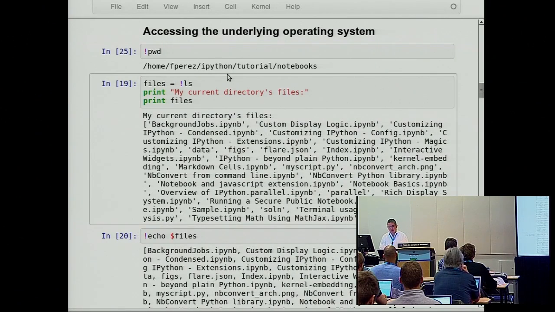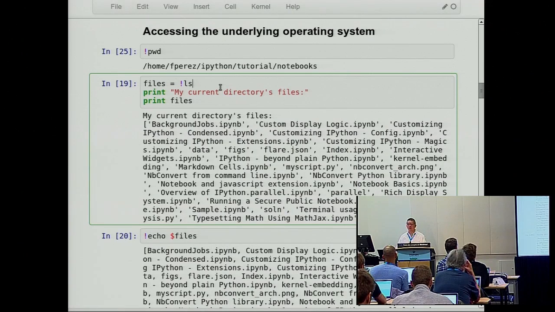Okay, so now, if you start a line with an exclamation mark, that line is not executed by IPython as Python code. It goes to the underlying operating system, straight unmodified os.system. We send it to the operating system. That lets you type shell-like commands right away, but we actually have a few tricks up our sleeve, and this is where we're beginning to diverge from the Python system. Look at that block of code: files equals exclamation ls. We capture that into a variable. So now we're starting to let you do bash-like scripting, but with civilized Python syntax, instead of having to remember the godforsaken bash syntax for loops and conditionals and all that.